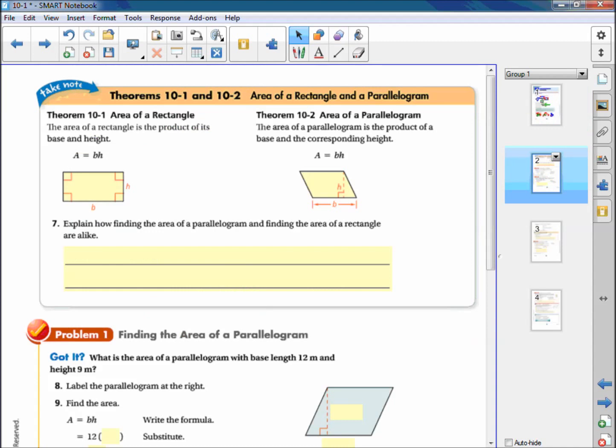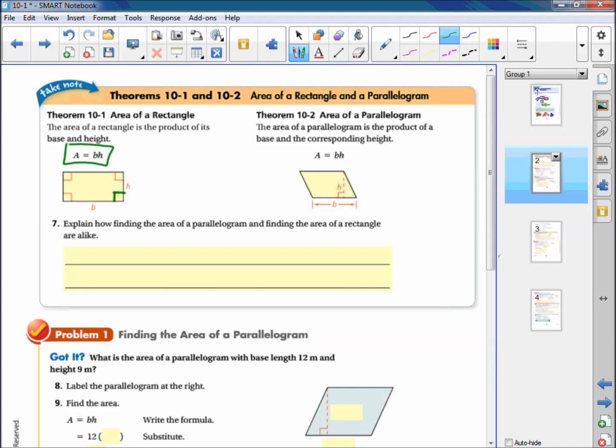We actually have the formulas here for the area of rectangles and parallelograms. So the area of a rectangle is base times height. You see length times width also. That's perfectly fine with me, but they're just trying to be consistent because remember, a rectangle is a special parallelogram. So the base and height are easy to find since the right angle in a rectangle tells us where to look for the base and height.